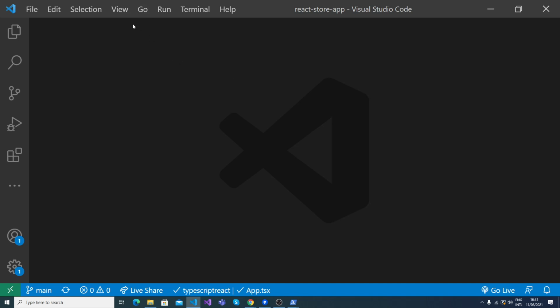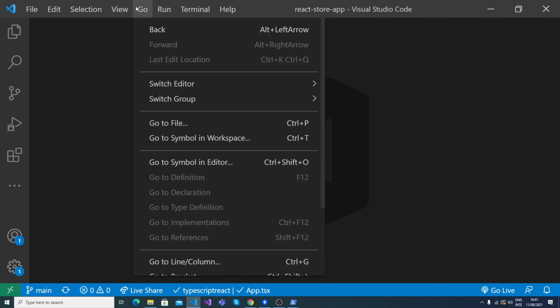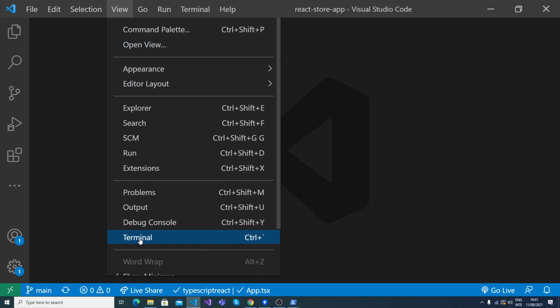So the next step is we have to open a terminal because this is a React app with node modules. We have to run some commands. So opening the terminal, you can go to View, Terminal, or just hit this key combination.